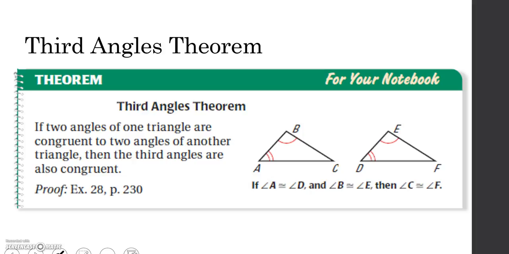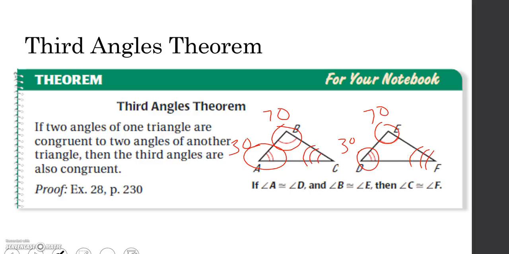So this is a theorem that seems like common sense, but is useful in some cases. If two angles of one triangle are congruent to two angles of another triangle, then the third angle is also congruent. What this is pretty much saying is, we know that the total sum for a triangle is 180 degrees. So let's say this angle was, let's go with 30 degrees, and this angle here was 70 degrees. That means this angle here is also 30 degrees and this angle here is 70 degrees. What this theorem is saying is that no matter what, angle C has to be the same as angle F. That's pretty much what's going on here.